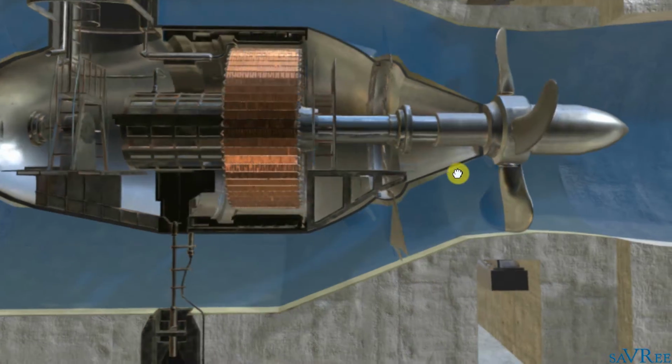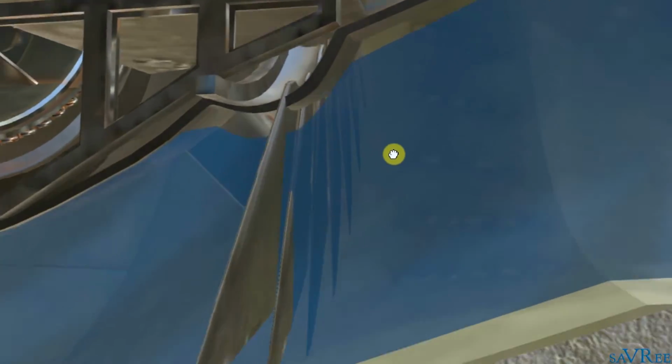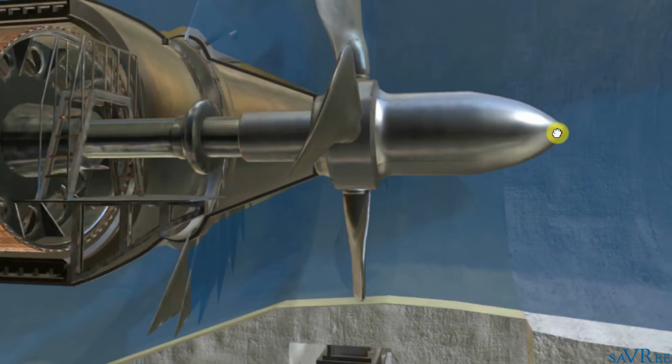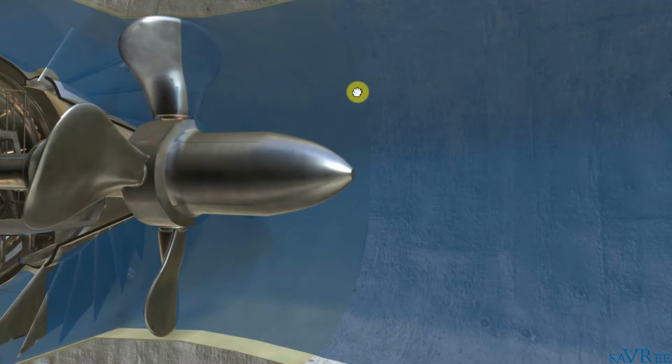The most important thing with this turbine though, especially concerning the animation that we're about to see, is this item here, which is known as a wicket gate. You can see it looks a little bit like a fan that's currently closed. We'll return to that in a moment as well. We've then got a propeller and some propeller blades.